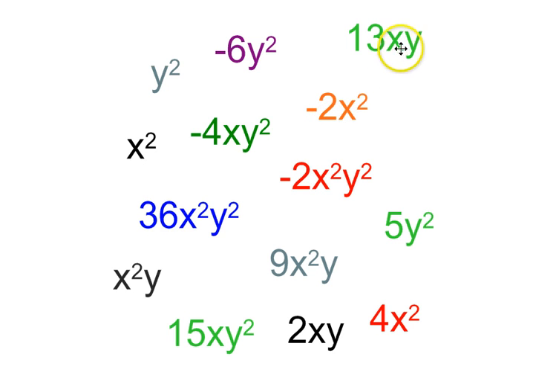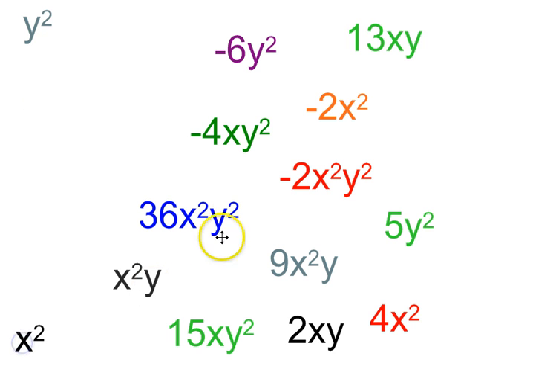So we have several terms here, and I'm just going to start picking and organizing them by whether or not they are like terms. So I'll take this y squared, and I'm just going to move this over here. Put all the y squareds there. I see right here an x squared. I'm not going to move this x squared to be with the y squared because these are not like terms. And they're not like terms because they have different variables. So I'll move this x squared down below here.